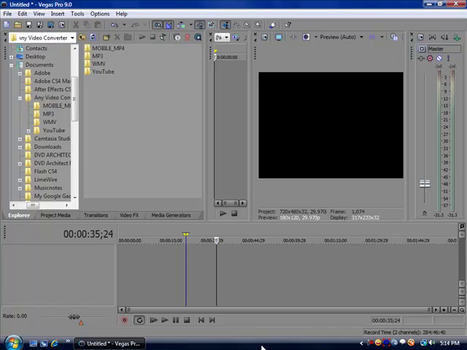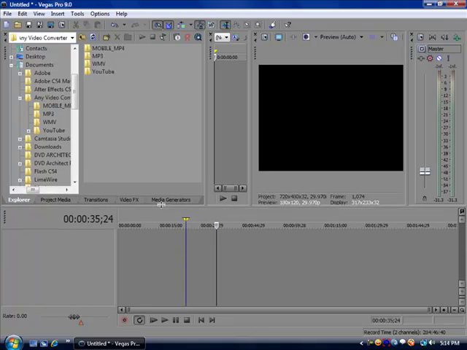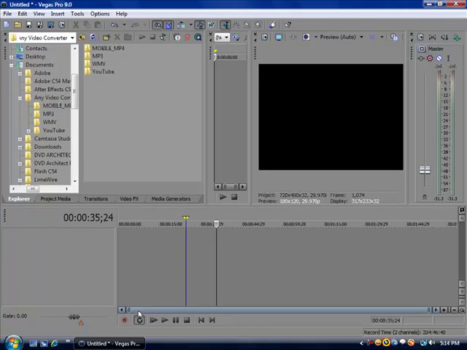The last part of your screen, the most important part of your screen, is down here, and this is the timeline. This is where it all happens. This is where you're going to have your video clips, your audio clips, any media that you're using in your presentation or your video. You're going to be applying effects, moving stuff around and all sorts of stuff.